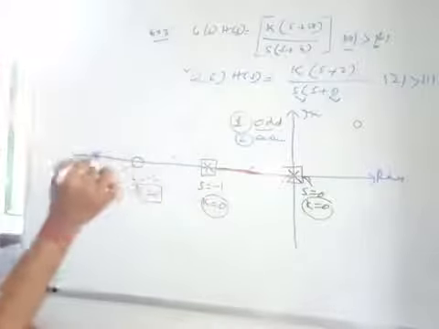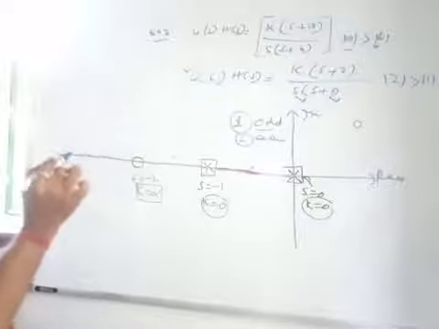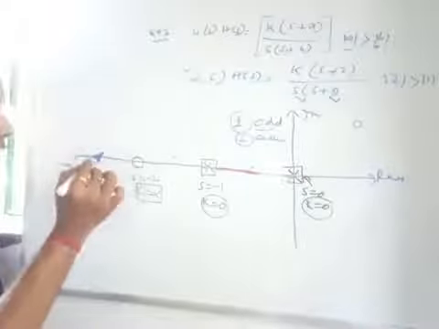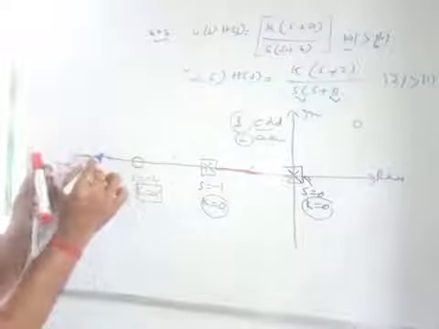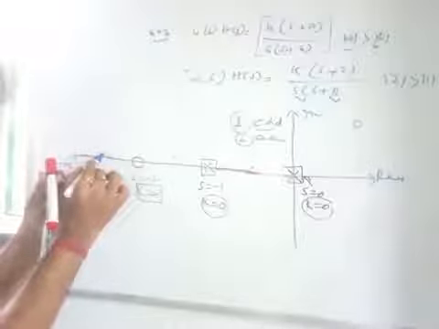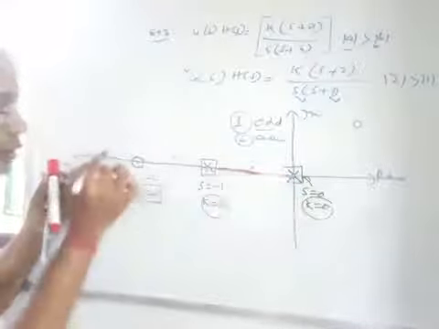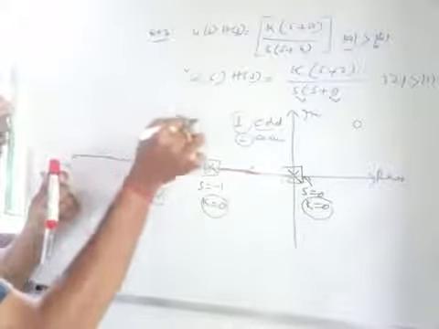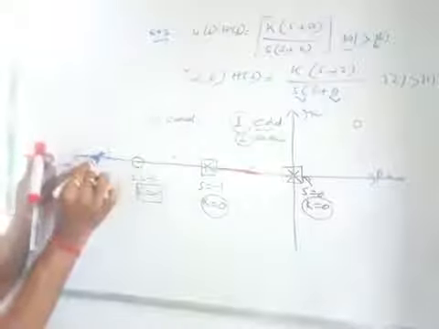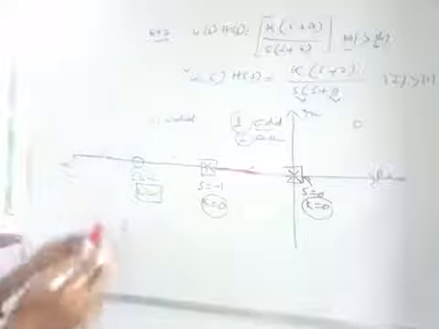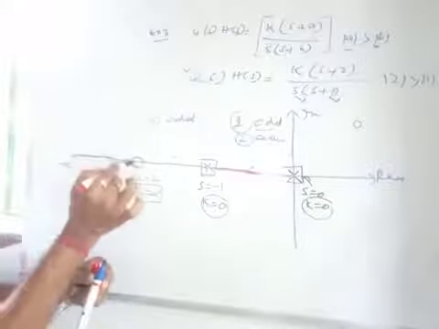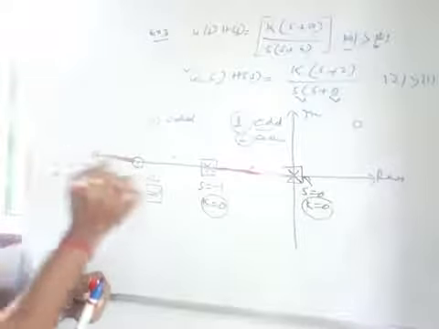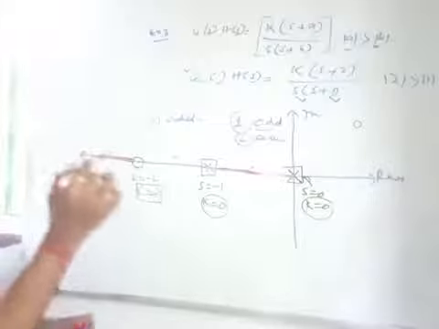And next move on to the left side here, and this point is actually close to infinity. Any point here you will consider as infinity. So if this point is considered, and on the right hand side of this you see the total number of poles plus zeros, 1, 2, 3. Total number of poles plus zeros at the right hand side of this point is 3, that is again odd. So right hand side of this point is this zero, and from this zero up to infinity there is a branch, right? You will get the branch here.